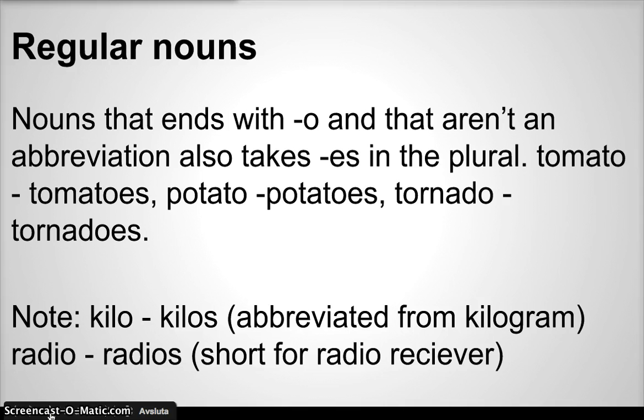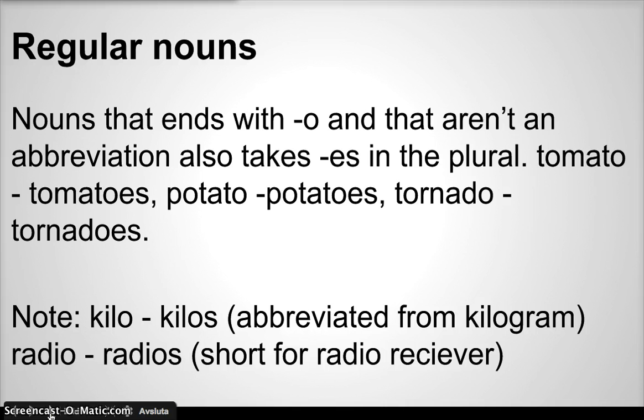What you should note here is that some words that we use all the time, we hardly ever use the full form, are abbreviations. So if we look at the word kilo, for instance, 1 kilo but 2 kilos, then we do not add ES but just an S, because kilo is an abbreviated form from the word kilogram.